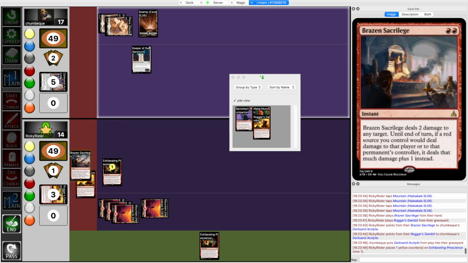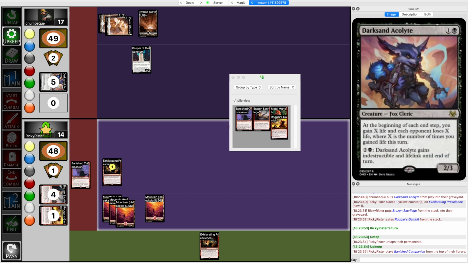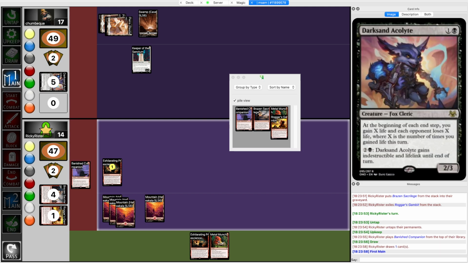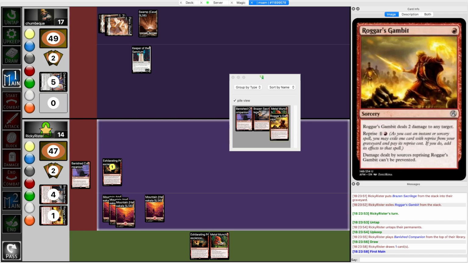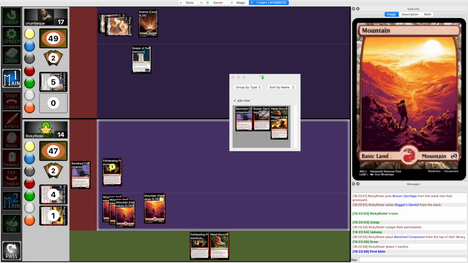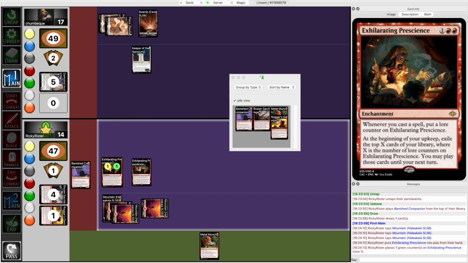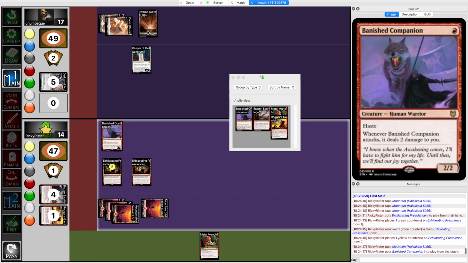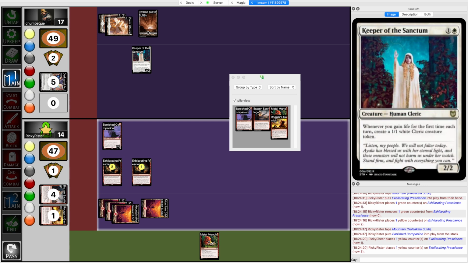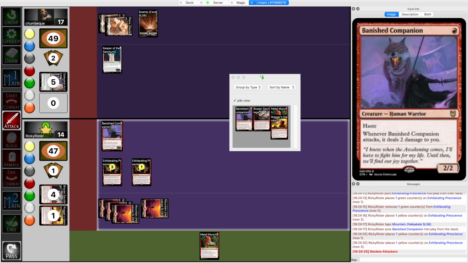So start getting counters on Prescience. Let's see. No, Bash Companion. I'm not complaining about that. Unfortunately, I can Rogar's Gambit to blow up the Keeper of the Sanctum, but I think I can actually leave this guy around for now. I'll just get down another Prescience and, oops, wrong counter type. Yeah, I'll just get down another Prescience for now. And do I care about life right now? I guess, yeah, sure, I'll swing.